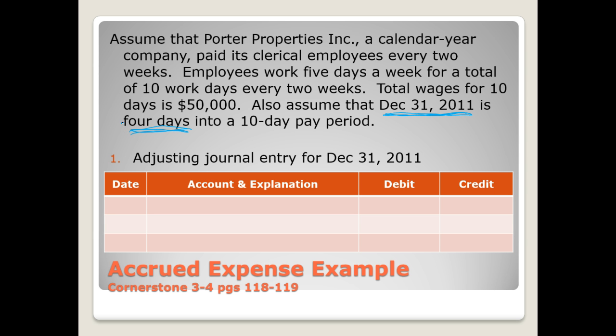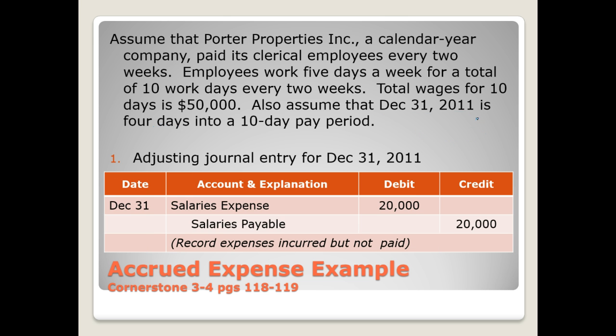That means on December 31st, we have got to fix our expenses. We've got 4 days worth of expenses that were actually incurred, right? Well, how much is it per day? Well, let's think this through. If 10 days of wages is $50,000, then it's $5,000 a day, right? And we had 4 days that we need to pay for, 4 days of wages, salaries rather, that are actually incurred. So 4 times $5,000 is $20,000. So we know that there must be $20,000 of expenses that need to be accounted for.